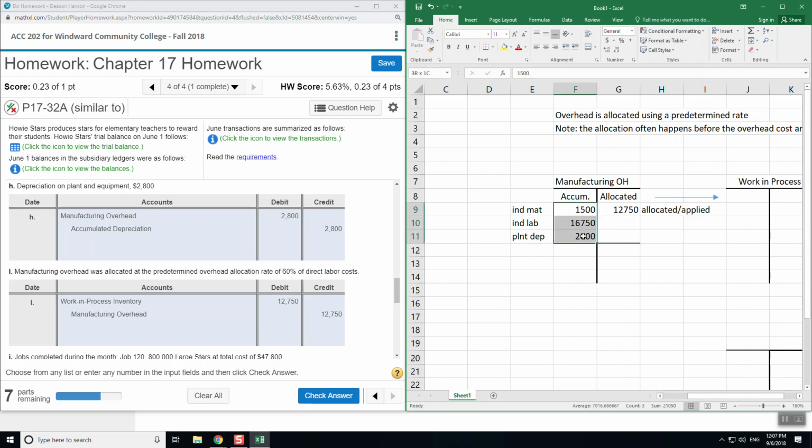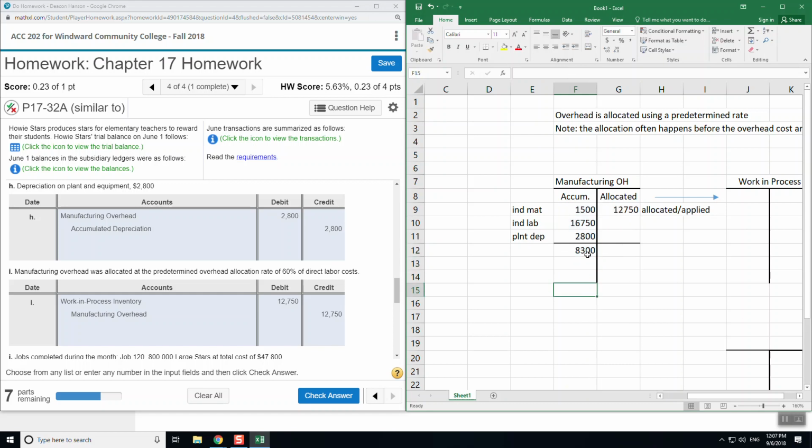That's 21,050, and add up the credits and get the difference. Okay, so I'm going to just use Excel to do that because it looks like it's going to end up being a debit balance because there's more debit. Right? You can just see that by eyesight. Just that 16,000 shows you right off the bat there's more debit than credit. So really, I'm just taking Excel, adding up the debits and subtracting the credit.